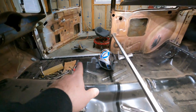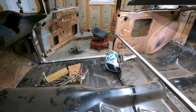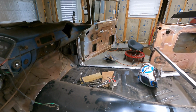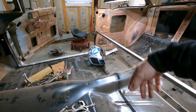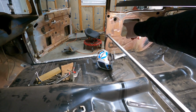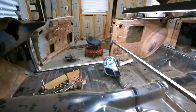On the passenger side, the body's wanting to sit down a little lower than the floor did when I had all the bushings in place, and so I went to jack up just the rocker panel a little bit to level it out, and it wasn't really lifting it the way I wanted. So I actually put the jack where the headrest is with some pads so it wouldn't dent up the floor, and I used the brace to lift up, so it actually lifted up behind the door and got the rocker panel on the flange over there to mate up with the flange on the floor nice and even.